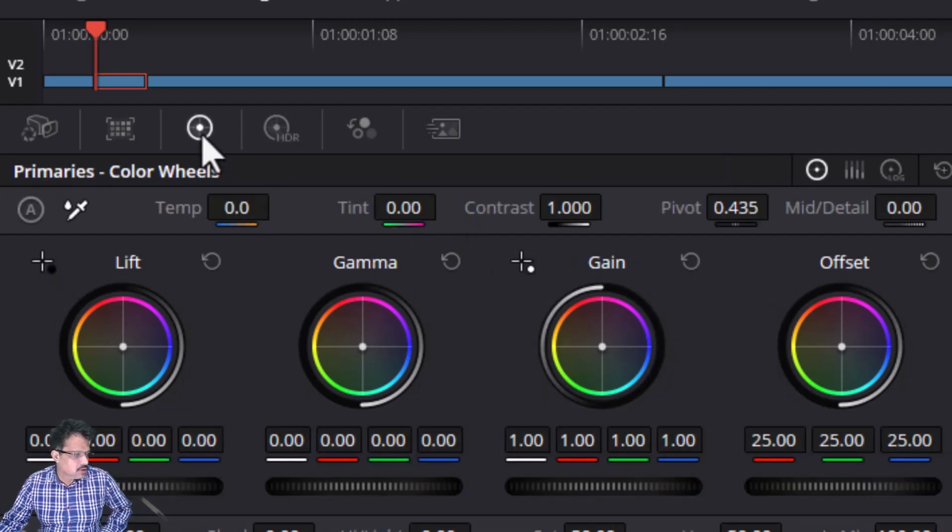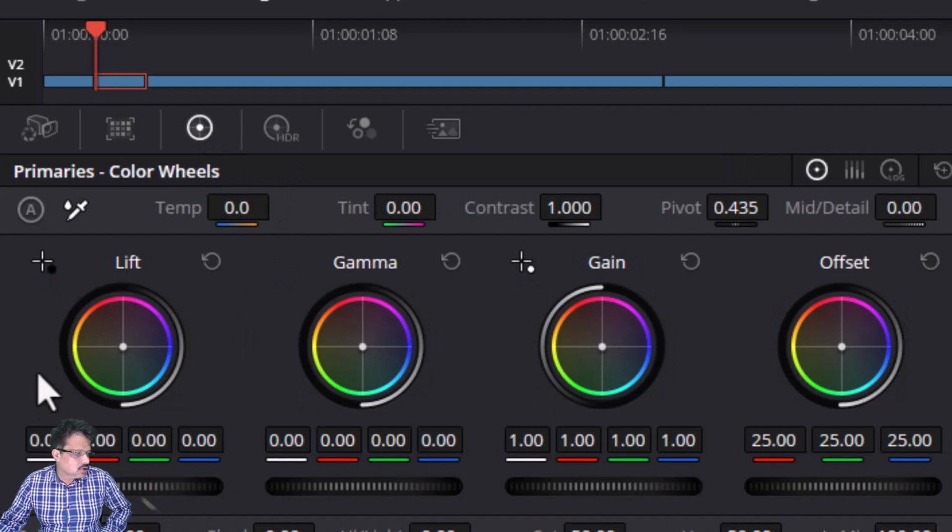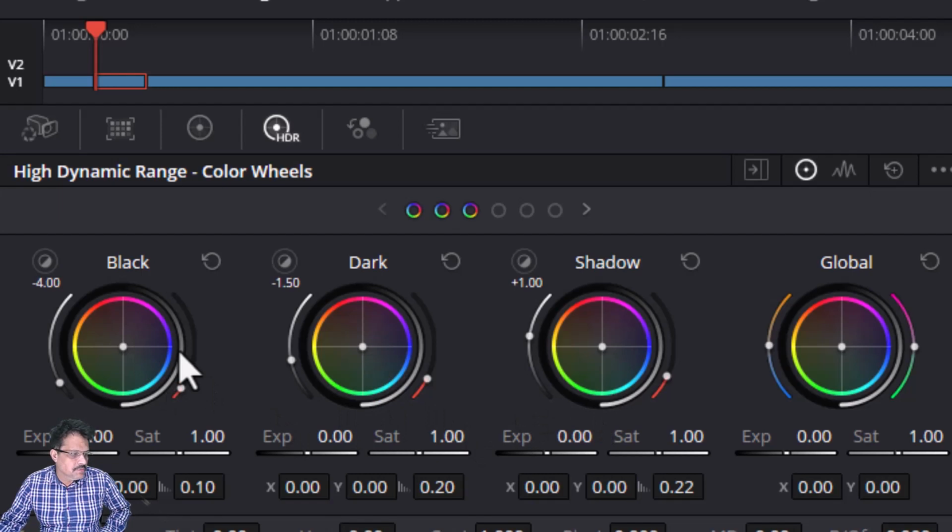The first three that I am using, compare to that, if I come to color wheels, in color wheels we have only three controls. Lift is for the shadow area, gamma is for the midtones area, and gain is for the highlight area. Now, there are only three ranges to control here. But when you come to HDR, apart from these three, in lift I have three controls: black, dark, and shadow. See, one control of lift is further divided into three ranges, which means I have more precise control. I can choose a particular tone or particular grade, and I can control only that. So I have a more precise control on a particular shade now, because this is an HDR image.